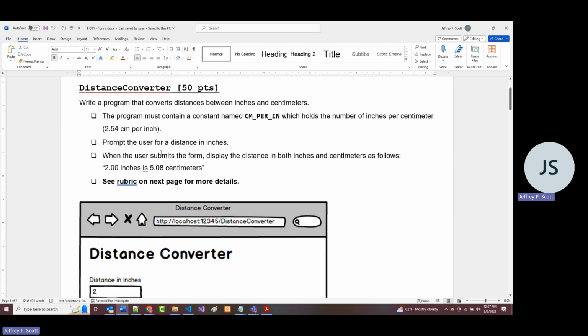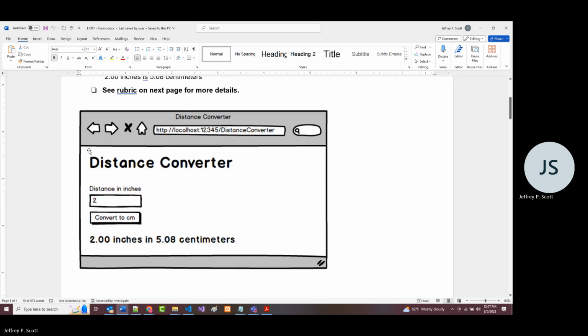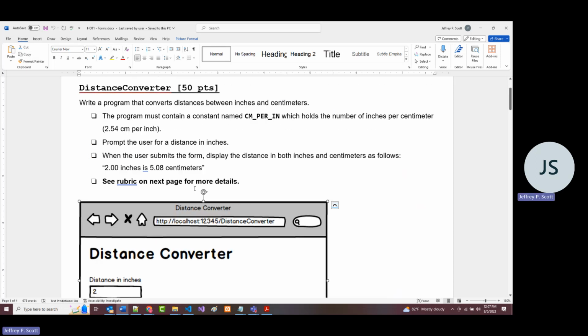First you're doing a distance converter. Write a program that converts distances between inches and centimeters. These are your requirements, so it should look like this: some kind of an H1, I would think, a label, a text box, a button, and another label.